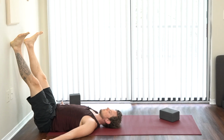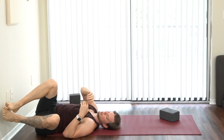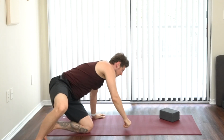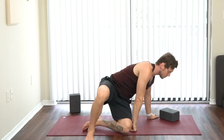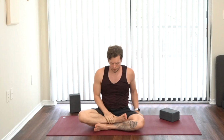Now, if you're still sitting, you can stay there. If you want to stay longer in legs up the wall, stay there. Otherwise, we're going to transition to close our practice and help you get right into bed. And as always, I like to close the practice back in Sukhasana, easy pose, just a comfortable seated posture, fully embodying these yin qualities of receptivity, rest, relaxation, ready to go into deeper sleep.